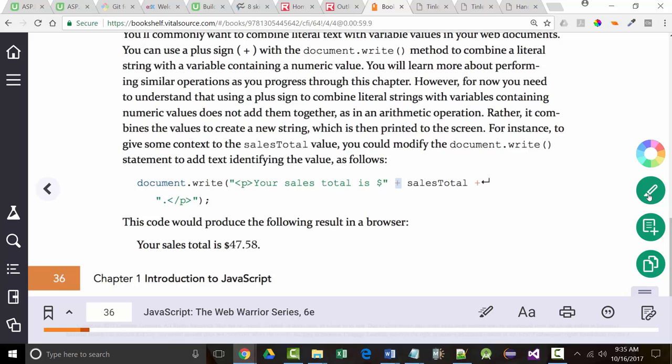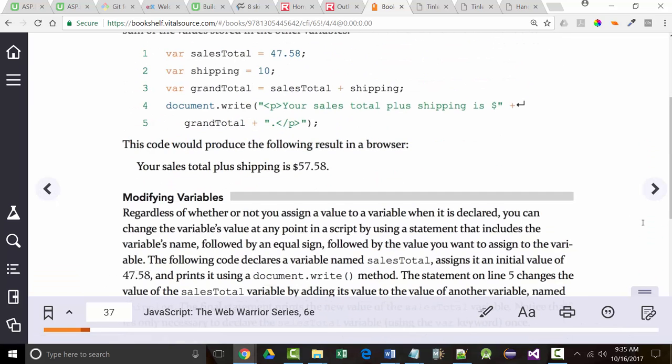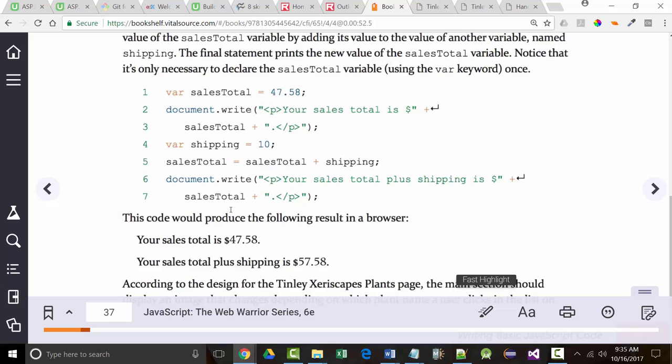Variables on page 37. What is a variable? A variable is a container. Actually, it's a named memory location, a location somewhere in memory whose contents can vary. That's why you get the name variable. I can be writing a program and I've got sales total and it's $47.58.